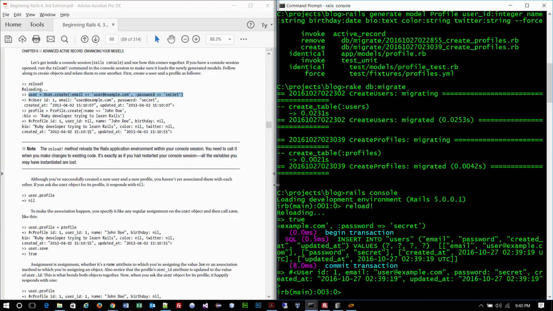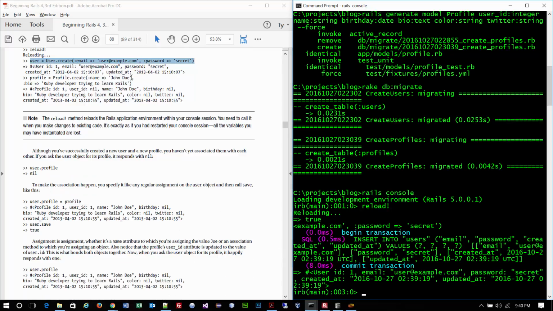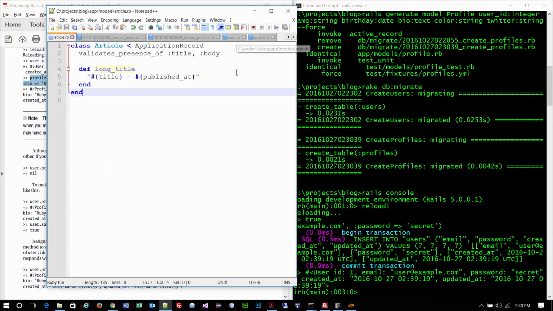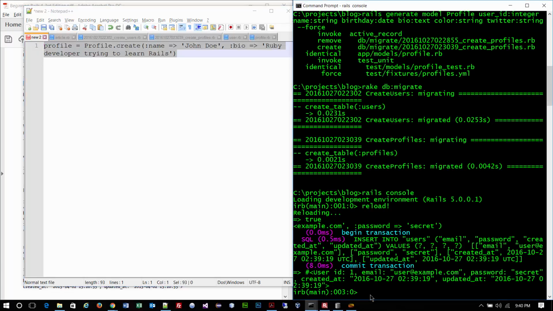All right, let's change things up and we'll put them on opposite sides of the screen. Next thing that we're going to do is create a profile in very much the same way. This one I see is split over 2 lines, so I'm just going to play it safe here and combine those lines in advance. Very much the same technique.